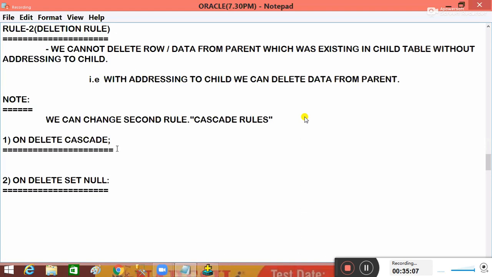So on delete cascade and on delete set null, these are the two rules we have here.